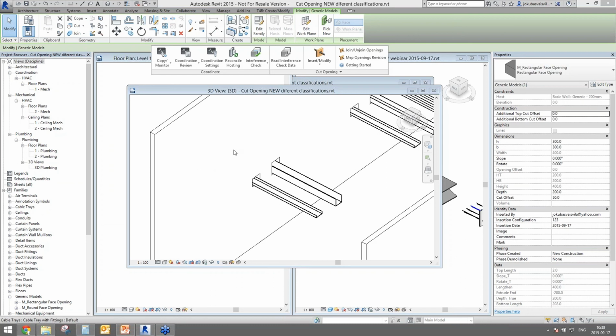Okay, Flip is asking, when you click on an opening, does it show the mark type of this opening? For example, the mark CT for cable trace.